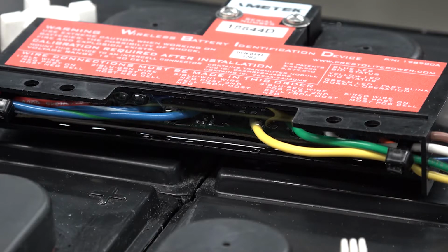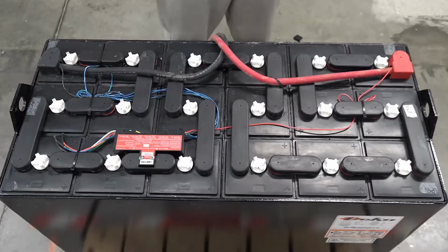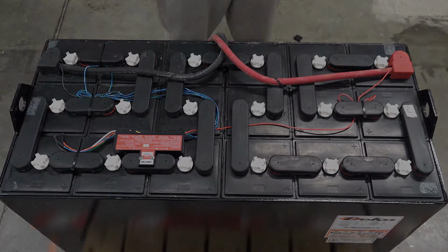At this point, you should notice a red LED flashing slowly. This indicates a positive install, and now it's time to configure the device before it can begin logging data. Finish tidying up with zip ties and trim them off.